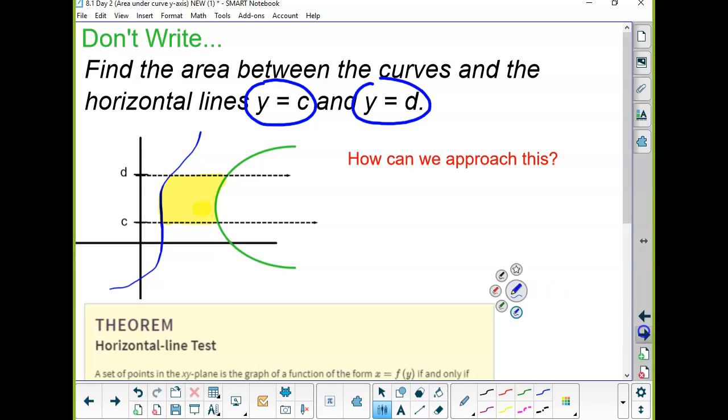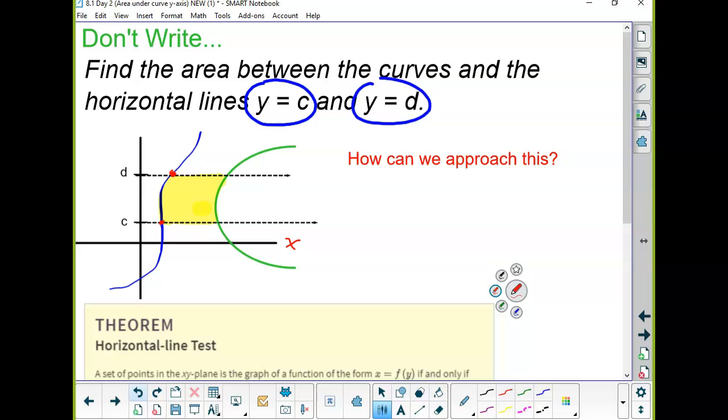Well, what if I try that same approach here, and I try looking at it with respect to the x-axis? Well, I've got a point here and a point here. If I divide it by one of those points, then I've got this little gap right here that's not accounted for. Or if I push that over and I divide it at this point, then I excluded all this extra stuff right here. So partitioning it along the x-axis is not possible for this specific case. At least it's not very friendly. It would be a lot of work to find the area of this using the x-axis.